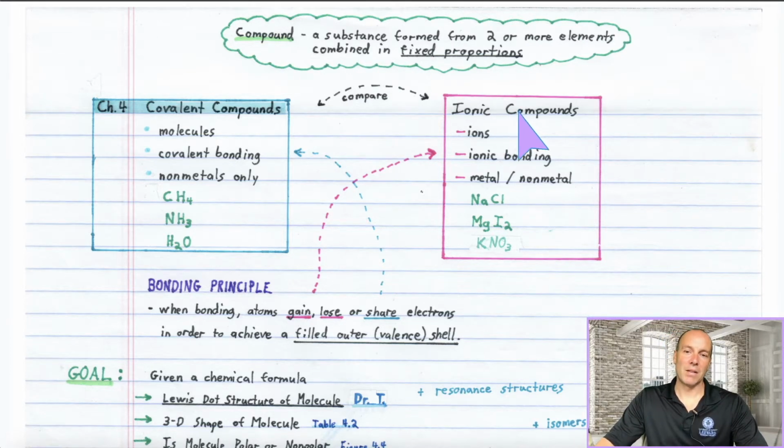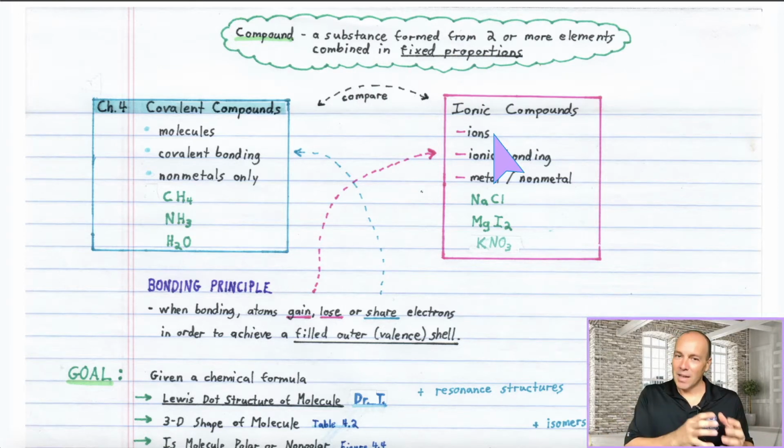Now, ionic compounds are made of ions, and there are always 2 types of ions. You have your positive cations and your negative anions. The cations are positive because they are missing electrons. They have lost electrons somehow, and so they're positive in charge. And the negative anions have extra electrons, so they have gained electrons somehow, and that makes them negative. And those opposite charged ions attract each other, and that force of attraction is called ionic bonding. Ionic bonding is what holds the compound substance together.